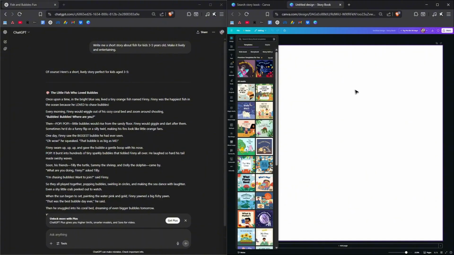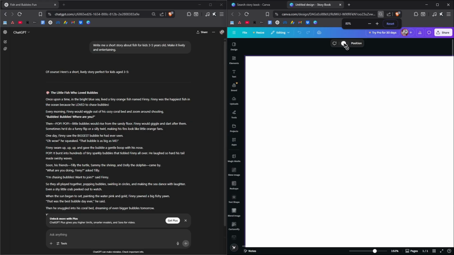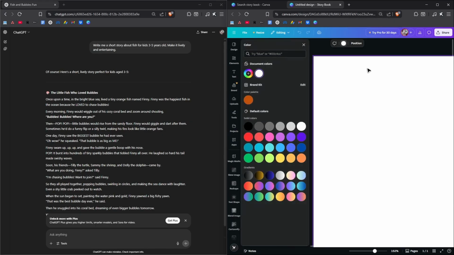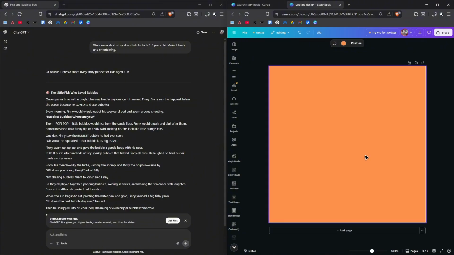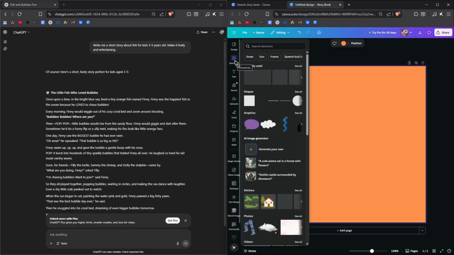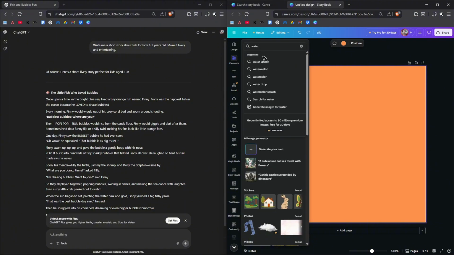And here, select the background, click on this canvas, and then there will be this option to change the background color. It could be whatever you want, for example, orange. Okay, and then you can go ahead and add in some elements. For example, a cloud, or maybe water.